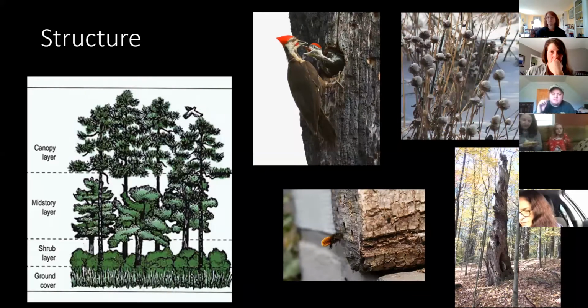Another key thing before I forget, especially in that ground cover layer, and something that's relevant even if you have a small backyard, are these dead plants that you can see in that top right picture. If you have perennials, a lot of folks obviously cut those back. It's best to wait until spring, because those dead plants throughout winter provide overwintering sites for insects. They also provide seed for birds and cover for small mammals and other things. So it's best to wait until the springtime to prune back or cut back those perennials, after all those things have happened, basically.